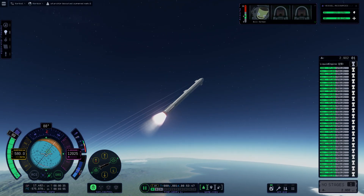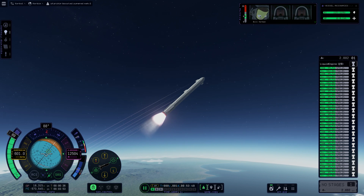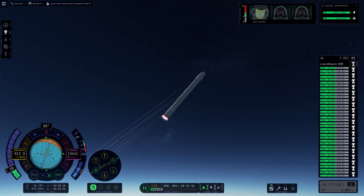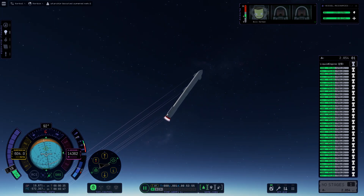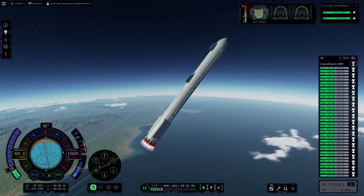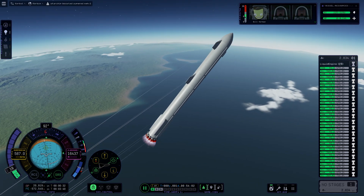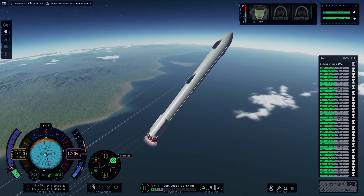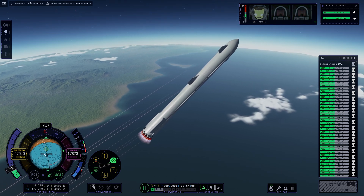When Starship separates, we light up six engines in a staggered sequence. If all goes well, those six engines will burn for almost six and a half minutes. On-board view from Starship, and there are views of the Raptor engines on the second stage as we prepare for stage separation. After stage separation, the first stage will flip and begin a boostback maneuver for landing in the Gulf.